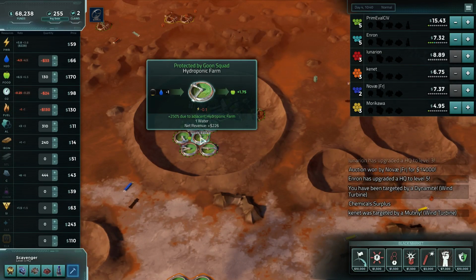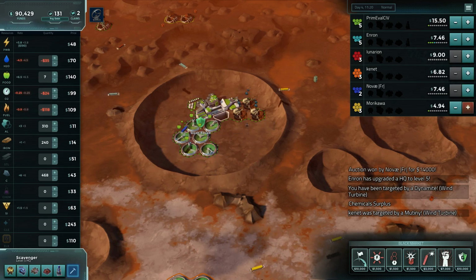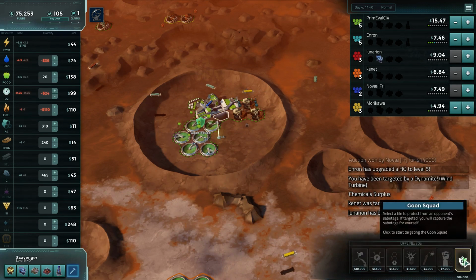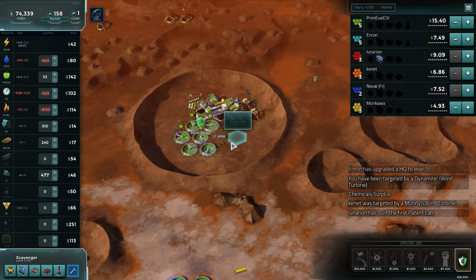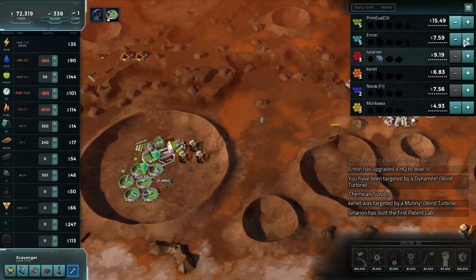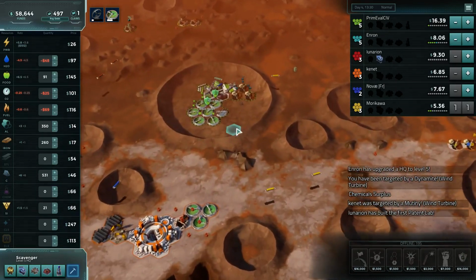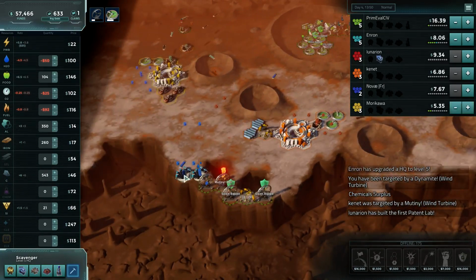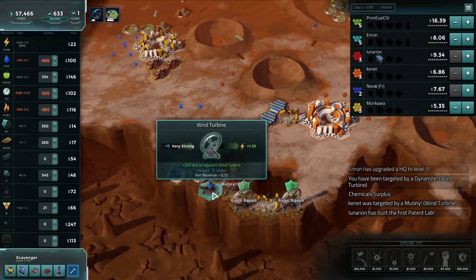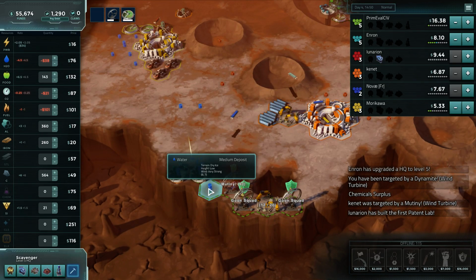But the price of food is still maintaining. Let's drop another farm here. And a goon squad there. Okay, one claim left. What do I want to do with this? We're going to need another water pump, that's for sure. And we'll switch this guy back to water. Looks that way. Delete. Pump.